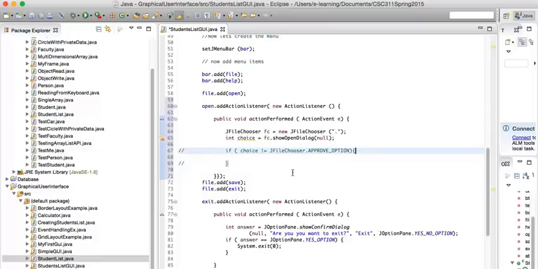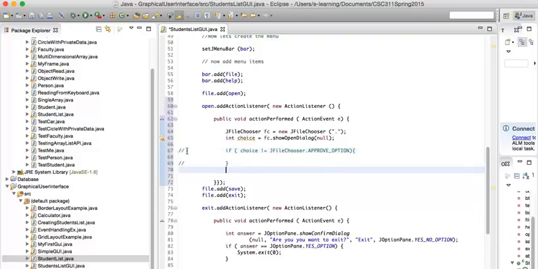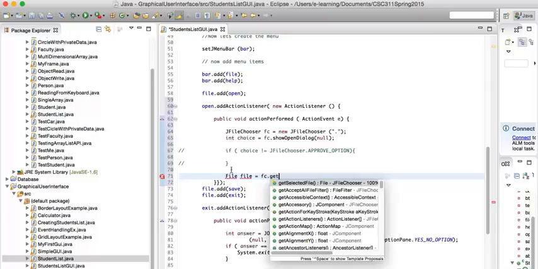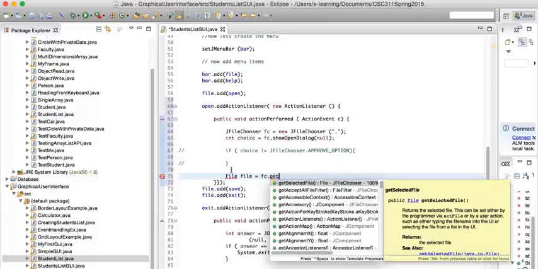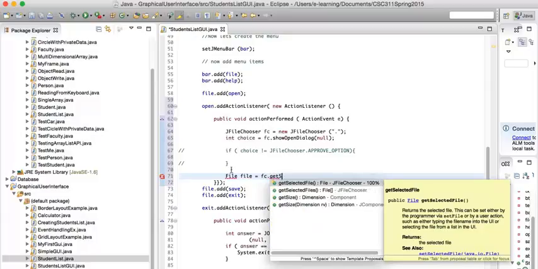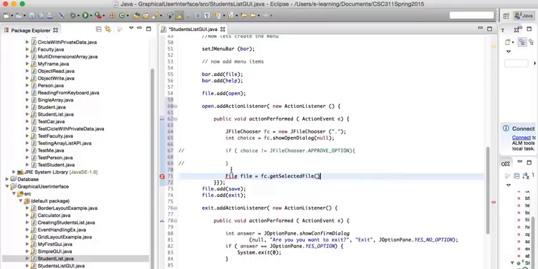So I have to create the file: create something called file, small f, equal fc.getSelectedFile. So when I get the file selected, it's a selected file. Can you see that? That's it.